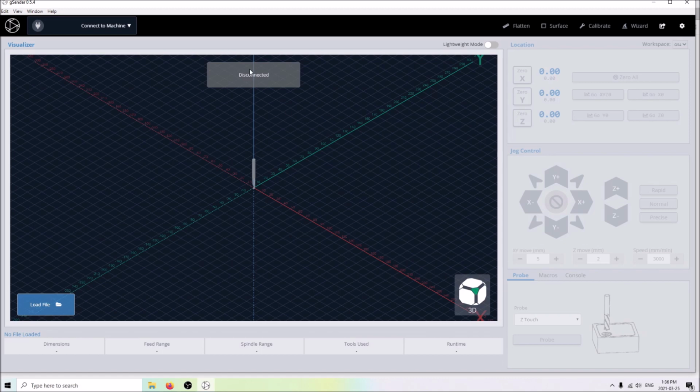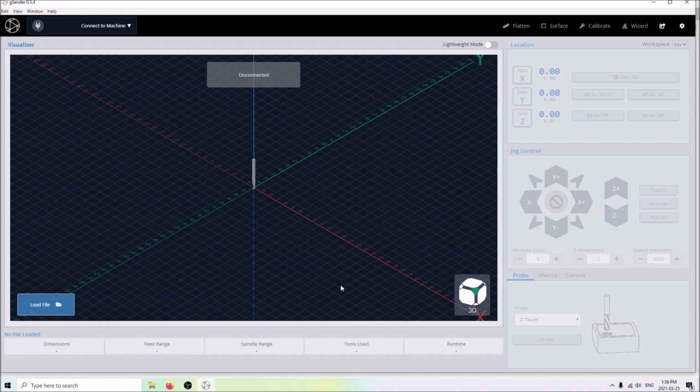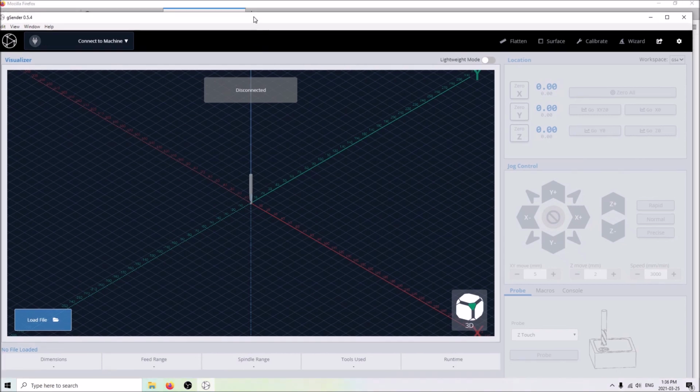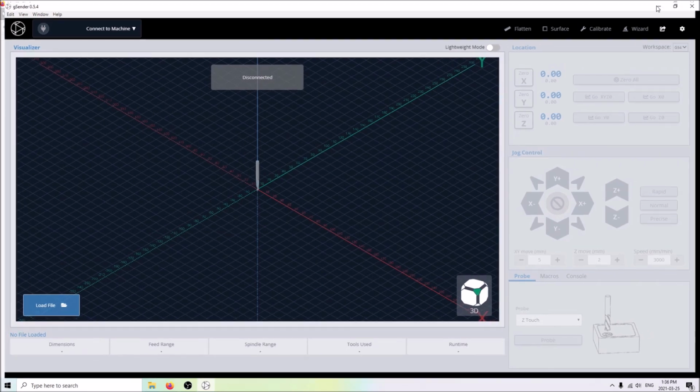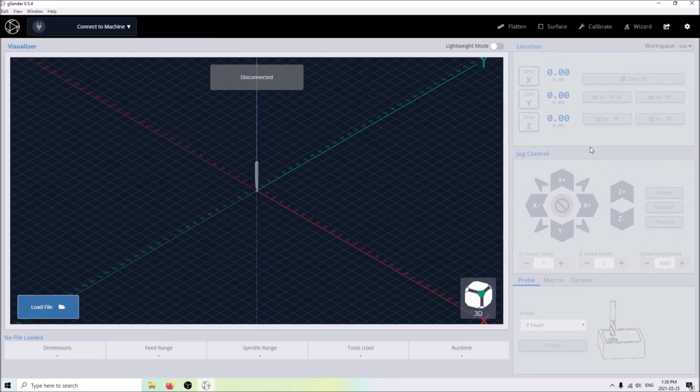And this is the opening screen for gSender. If you don't want to lose it, you can always right-click it and pin it. And then that way, if you ended up closing it at any point in time, it's still right down here. So then you can click it again and have it available to you. So I'm just going to full screen it. You can also full screen it like that and show you around.